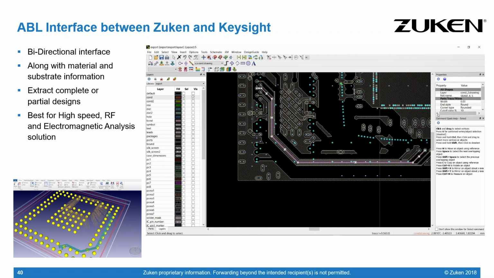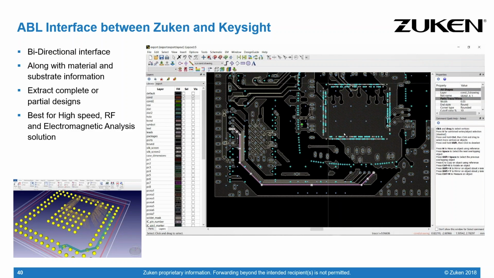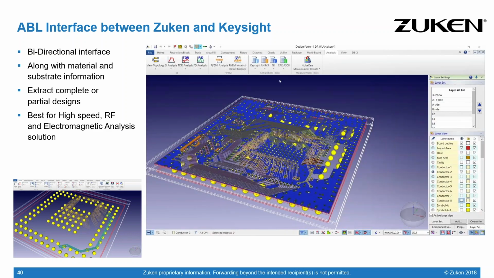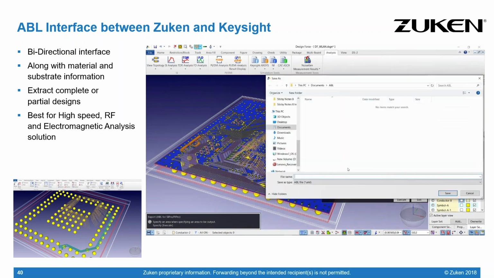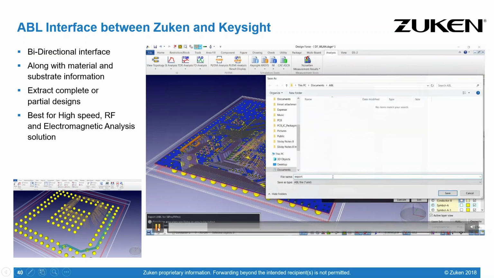So what information do you need in the Keysight tool from the Zuken CR8000 tool to effectively run a DDR5 simulation? The basic thing is you need a board layout file from Zuken CR8000. You need to make sure that your board file is accurate, your stack-up is accurate, and your material and substrate information is accurate. You have to make sure your IBIS models are also perfect if you have an IC on your board. Zuken provides the right stack-up and material information to Keysight through ABL, and then Keysight can take care of your simulation part. Now I'm going to hand over to Stephen, and he is going to talk about the post-layout EM extraction.